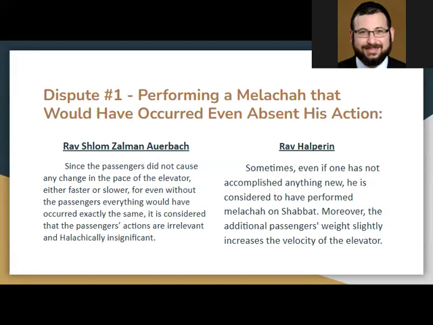So Reb Shlomo Zalman is essentially working with an interesting idea as to what does it mean for there to be a transgression of Shabbos. In order for a transgression of Shabbos, you have to be committing one of the 39 categories of malacha or labor. But how do we classify labor? What exactly is the labor that is prohibited on Shabbos?